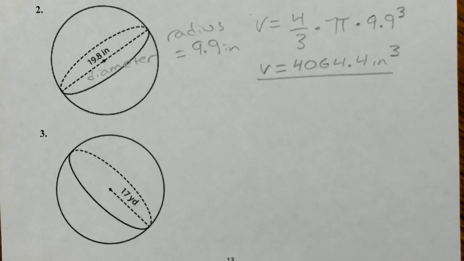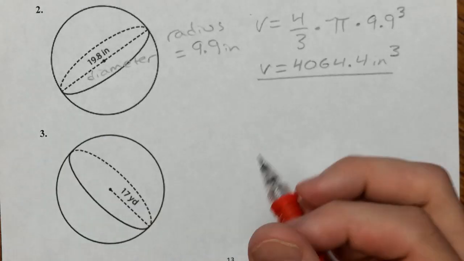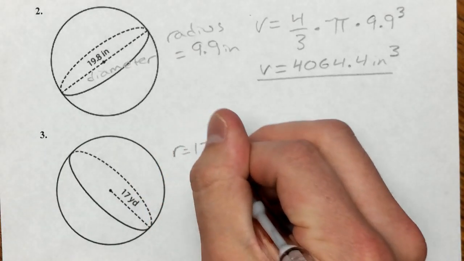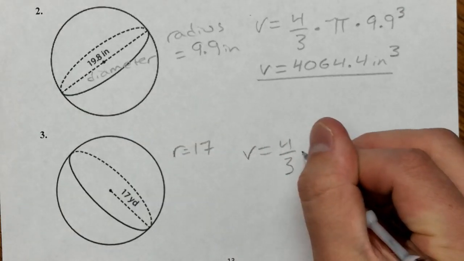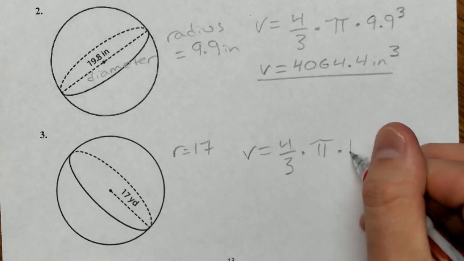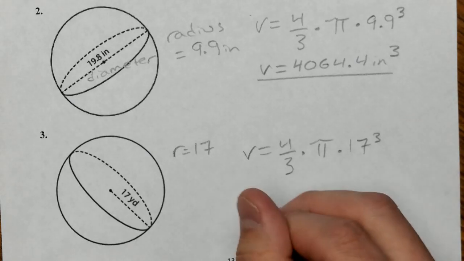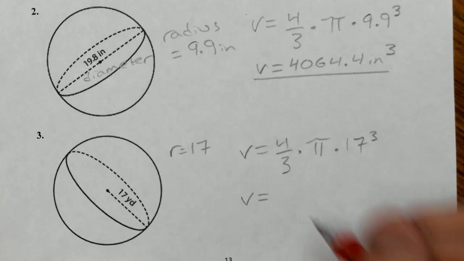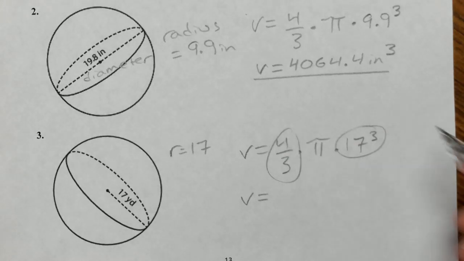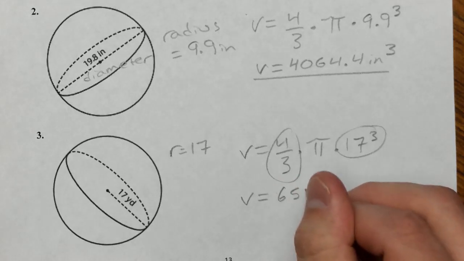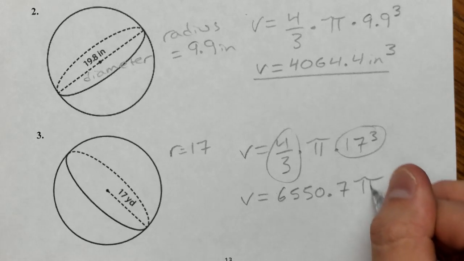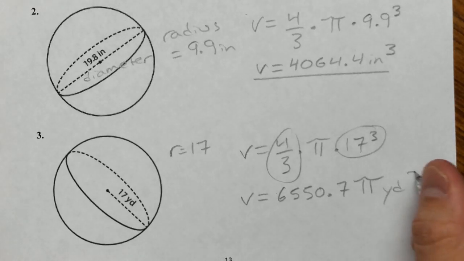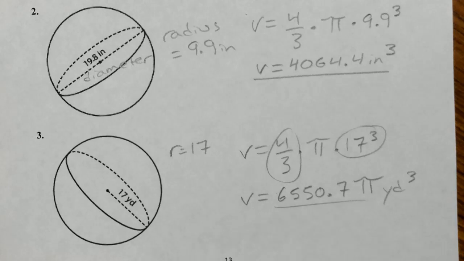All right, we'll do one more for spheres, and then we'll talk about hemispheres on the next page real quickly. Our radius here, they gave it to me at 17, so I'm easily just doing 4 divided by 3 times pi times 17 cubed. Now, let's just talk about if I were to say leave this in terms of pi. That means I would be only doing 4 divided by 3 and 17 raised to the power of 3. So if I were to only calculate those numbers, I would get 6,550.7, and then I would attach my pi to that.